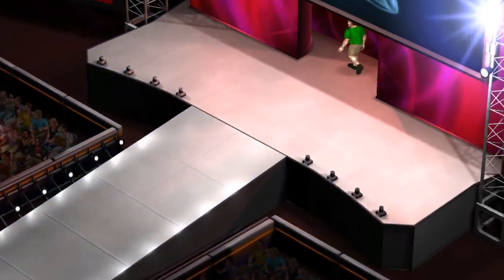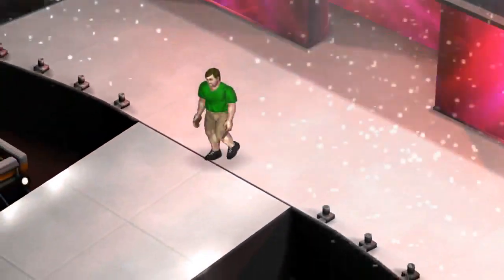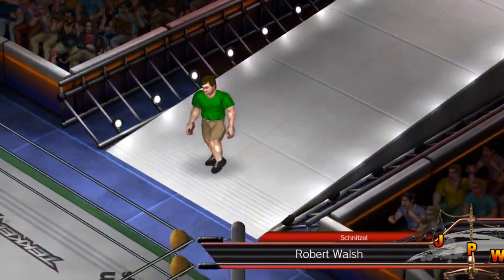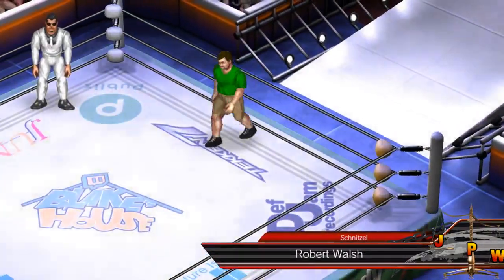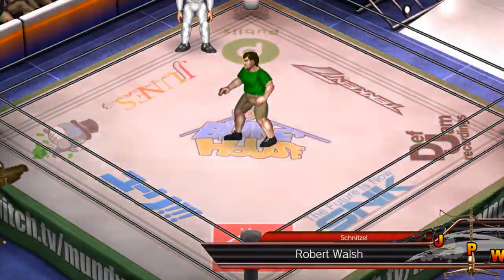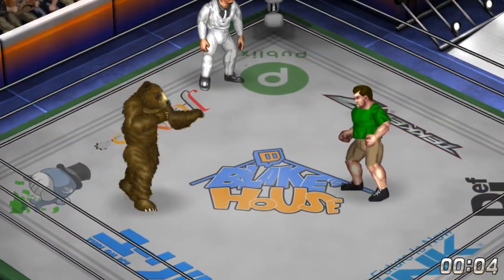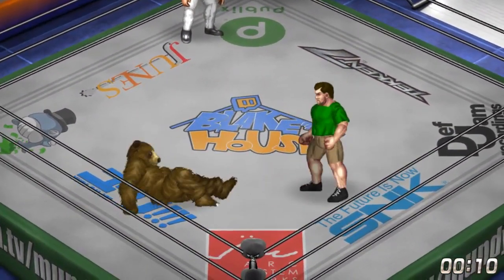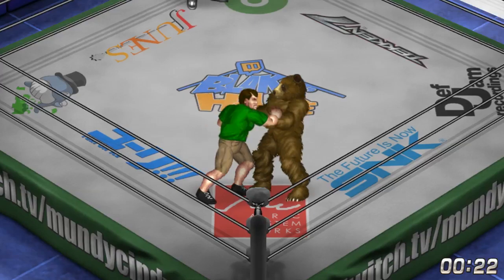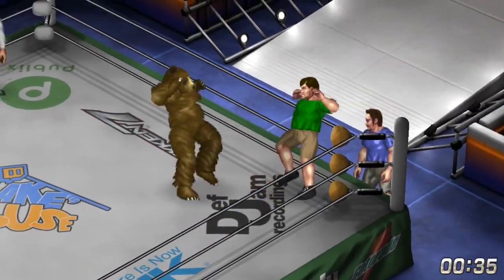Of course, the perennial fan favorite. Walsh is going to have to overcome a hostile crowd and just a monster in the ring in Bear, but if anyone can do it, he certainly can. He has overcome absolutely insurmountable odds before, and he sees tonight as no different. Big knee to the gut, knocking Bear off its feet. Bear answering back with a colossal elbow smash, and already both Bear and Walsh slugging it out.